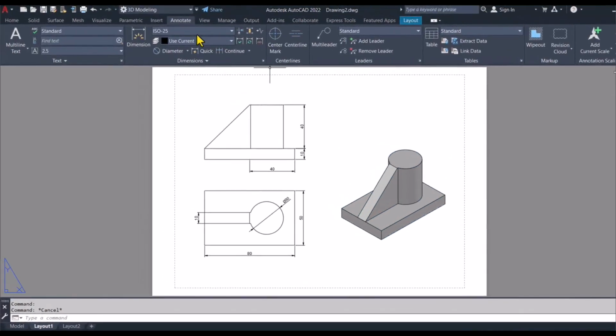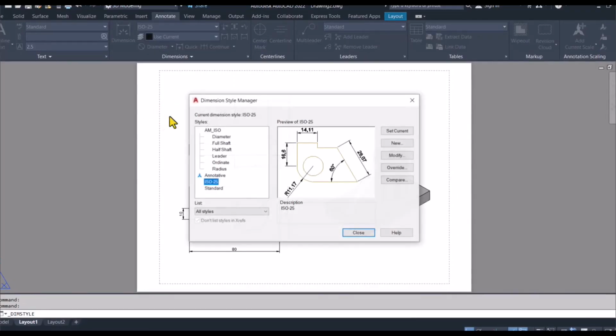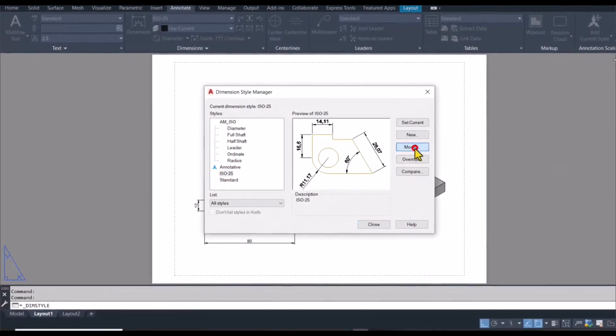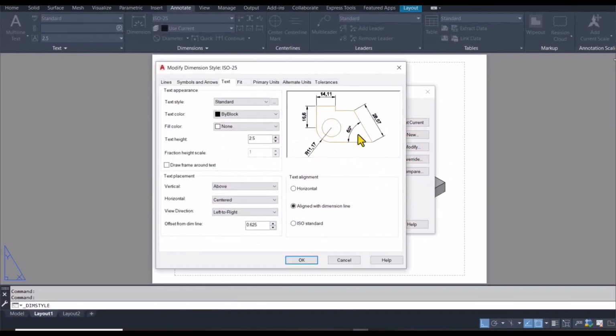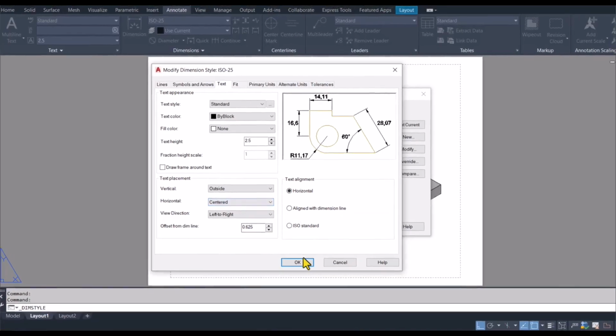Now perhaps the one thing I may want to do is I may want to manage the dimension style. So for ISO 25, perhaps I want to go to modify, and then for the text, I want the text to be horizontal, right? I don't want them to be aligned to the dimension line. I rather prefer the horizontal, and it should be outside like that.